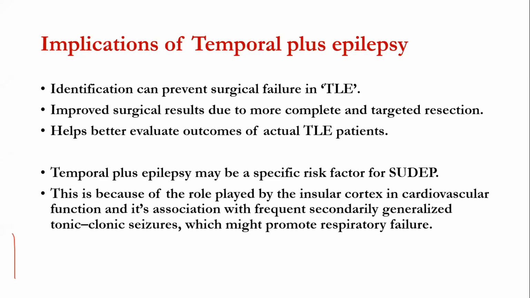Temporal plus epilepsy is also considered a specific risk factor for SUDEP. This is because when the insular cortex is part of the epileptogenic network, it can produce cardiovascular instability, and also these patients tend to have secondary generalized seizures more. So this combination can be a risk for SUDEP.